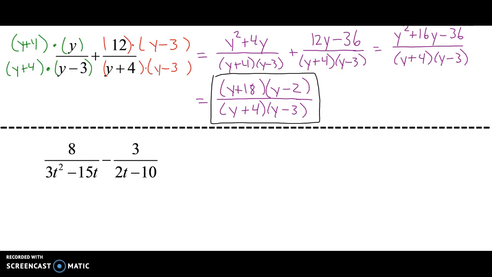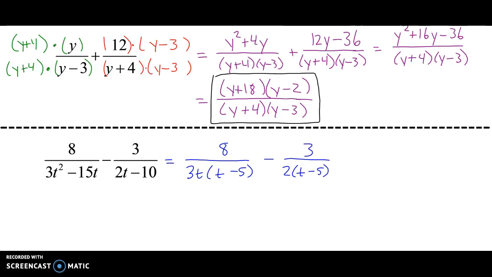Okay, one of the key things here, this is based on what we did in 6.3, is that getting a common denominator, you won't get the lowest common denominator unless you first factor your denominators. So we're going to factor this denominator, factor out a 3t. That's going to leave you t minus 5. And in the second fraction, factor out a 2, and that also leaves you t minus 5.